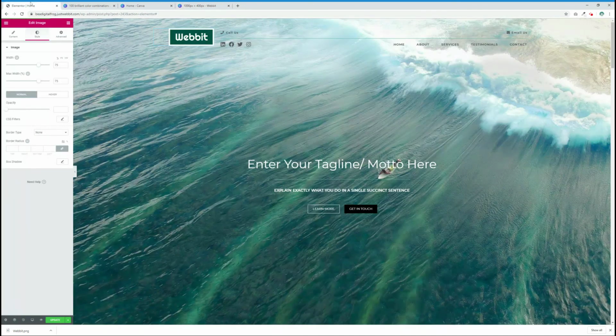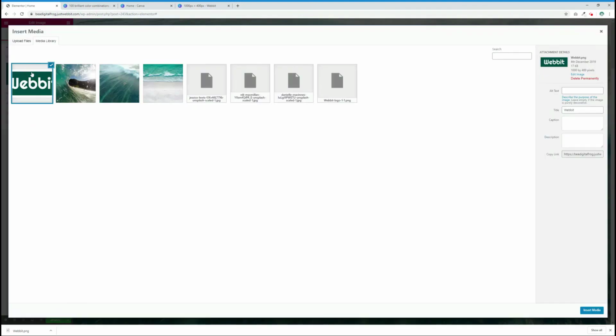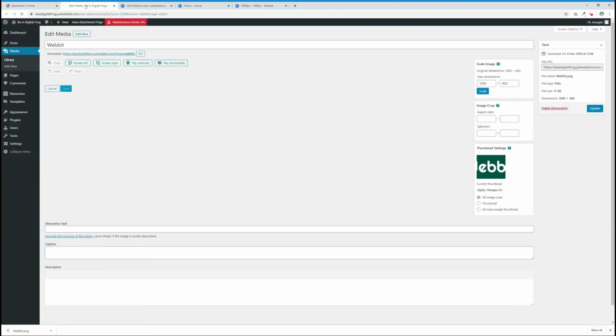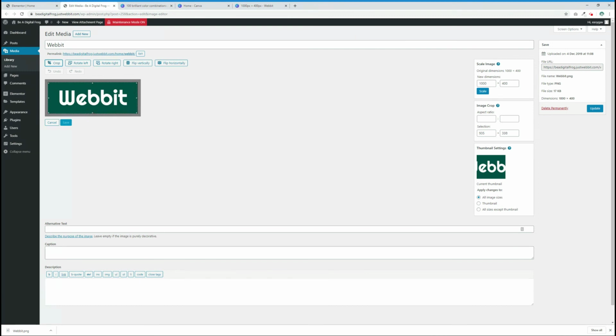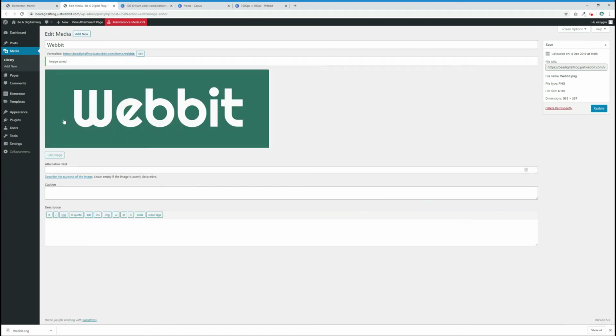If we go back into Elementor, and from within the builder, click on the image in question. If you go to the content tab at the top, click in the image, click on it again and go to edit image, and it'll open a new window. So the page builder's in the other window, in the other tab. Press crop, and if you bring in the edges, you can see that you can actually just cut those off right here in WordPress. The page builder is still open. Do that, press crop, and there you go. Click on save, and then go back to Elementor.